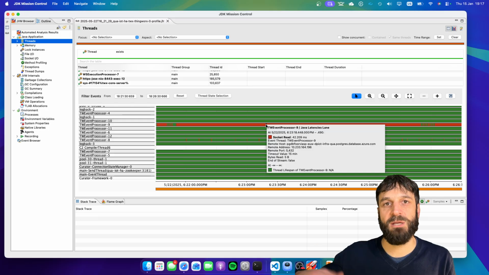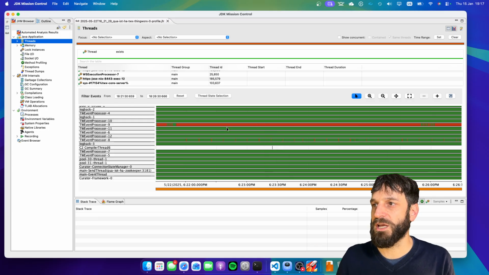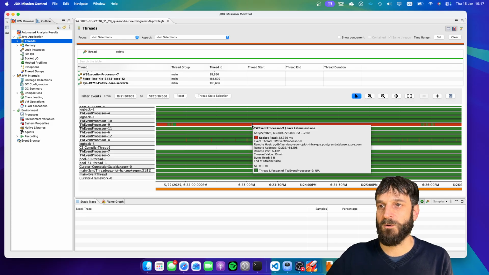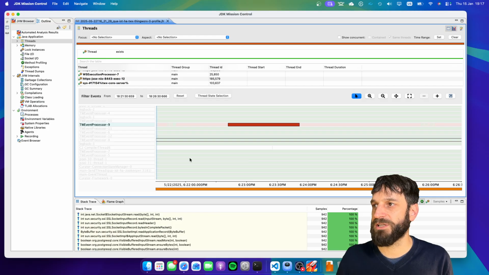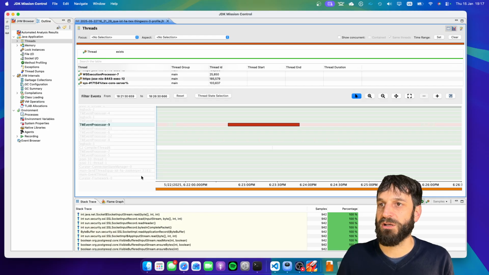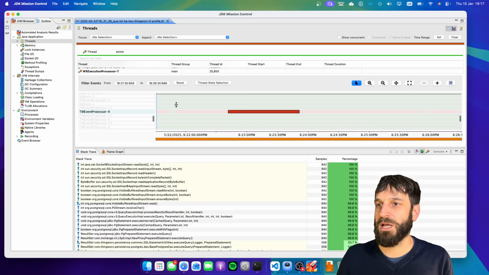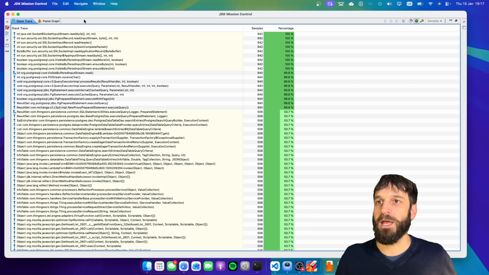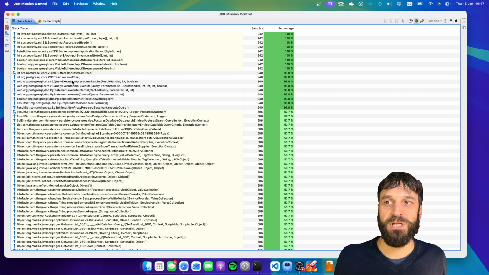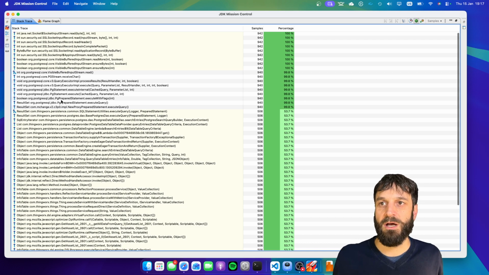But the fact that we keep going through this is indicative that what we're looking at is some code that's running iteratively. Let's select the time period here for this particular thread, and I guess we can click on that big button here, and we can see that we're reading back from the PG stream.